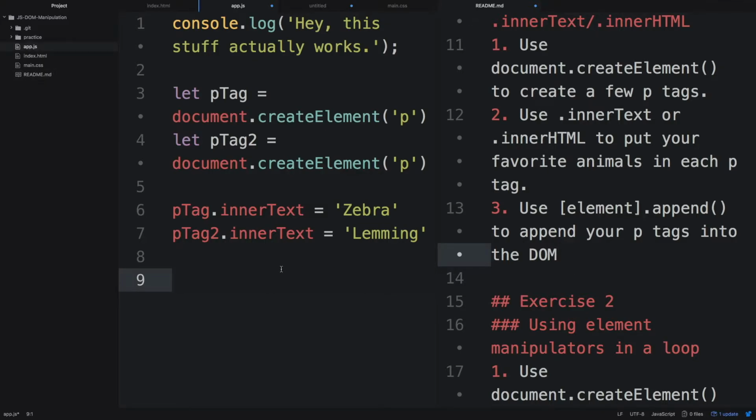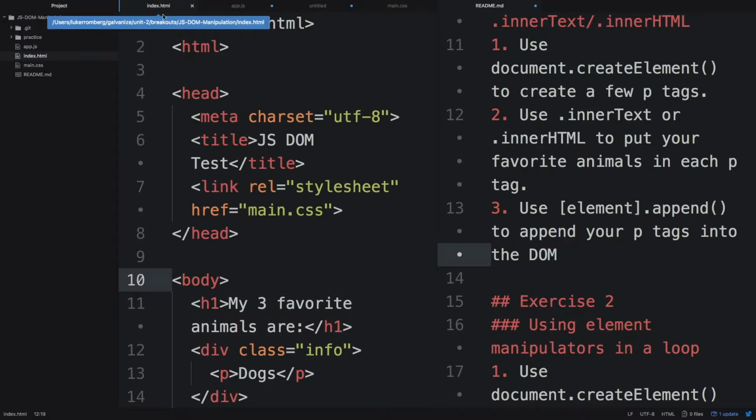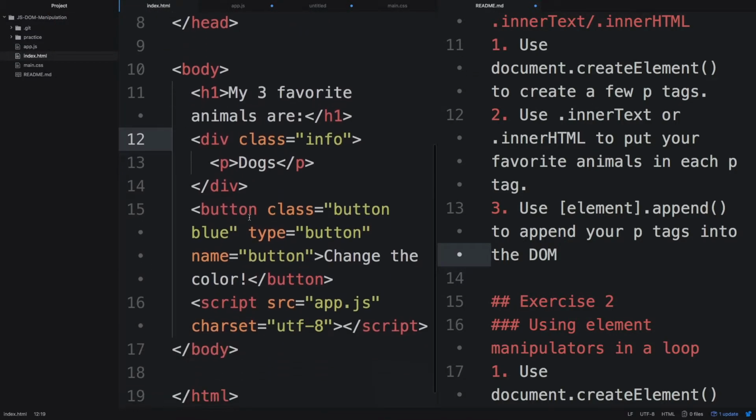Okay, so does anyone know? Oh, I guess I'm cold calling. Josh, what do you think I need to do before I can append these items? Where are we appending them? To the body. Yep. So you need a listener. Not a listener, but let's pick a spot in our index.html where I want to put these.